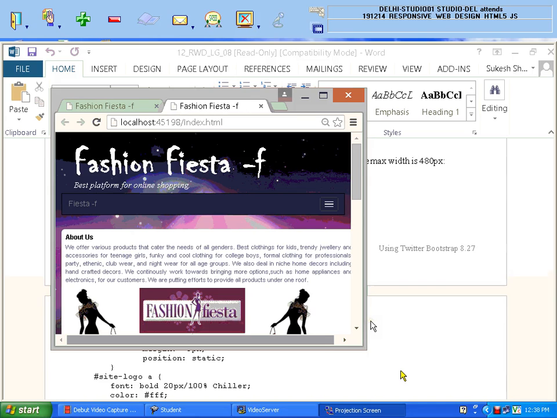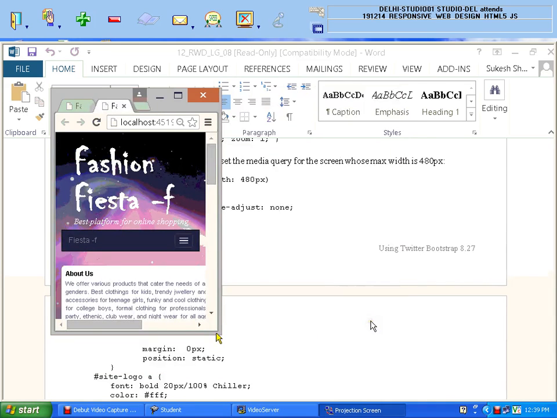Okay, it's working properly, not a problem. But maybe at the point when my web page reaches a very small screen size, and this Fashion Vista looks odd to me, I want to make it a little smaller in size.